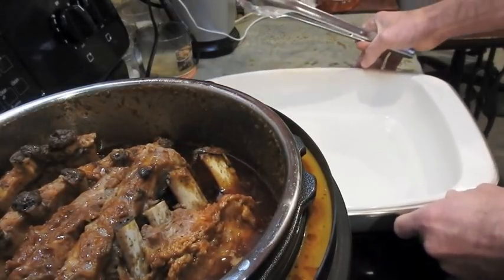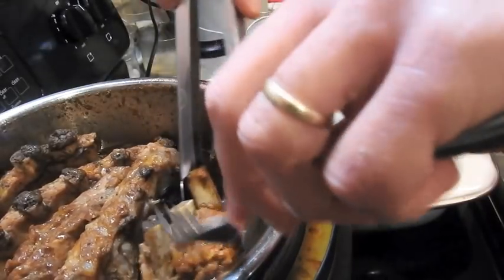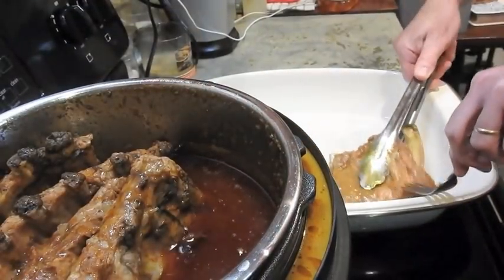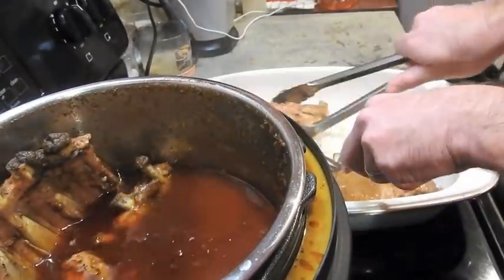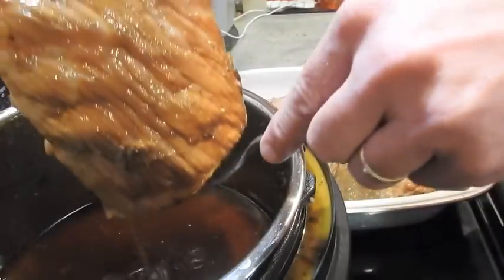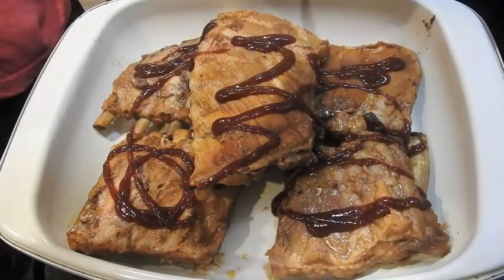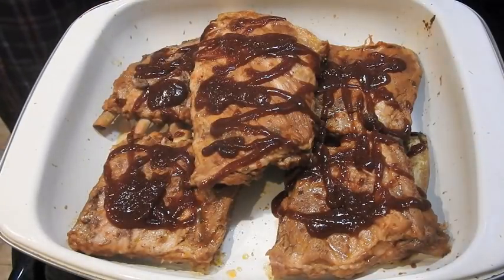Now the trick is going to be getting these ribs out without them falling apart. I'll give it a good shot. And now I'll add some barbecue sauce. I might go ahead and go to bottle number 2, put a little extra on.